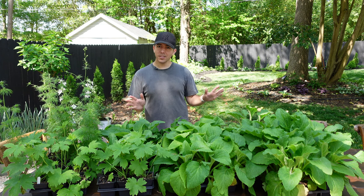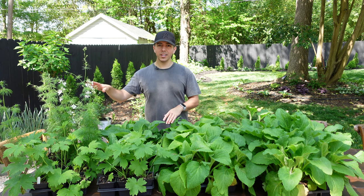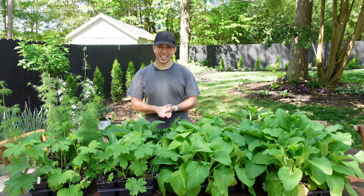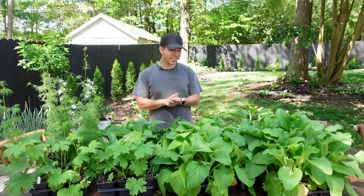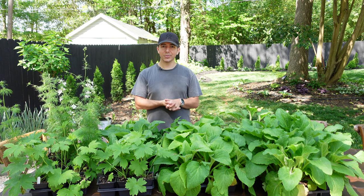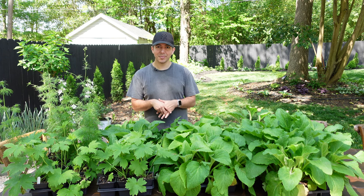So we grew quite a few different varieties from seed this year. However, a lot of those still aren't ready yet, but these foxgloves and delphiniums are more than ready to get into the ground. They have really, really massive roots on them and they're outgrowing their containers quickly. So I am going to plant them today before we have Brian's birthday party tomorrow.